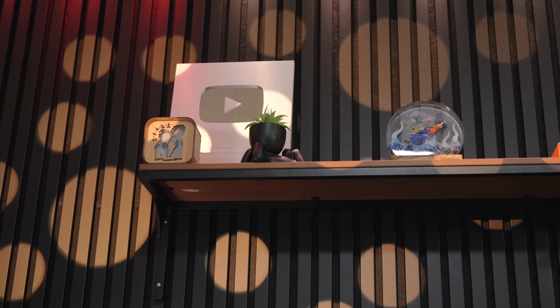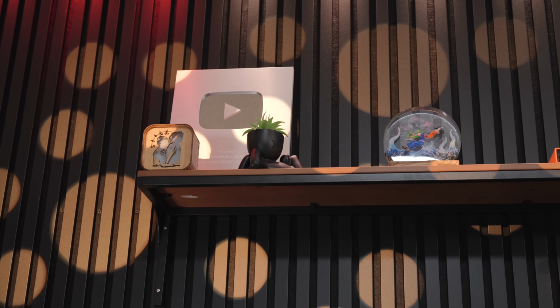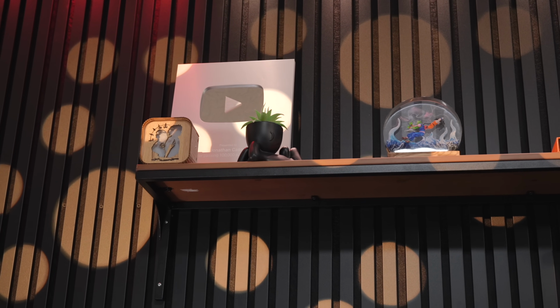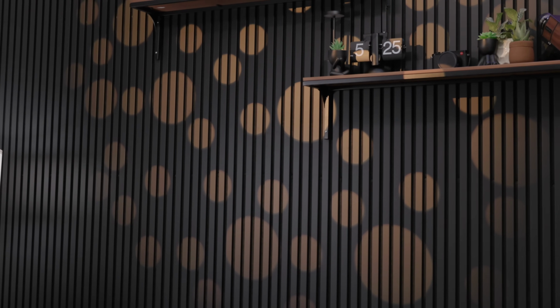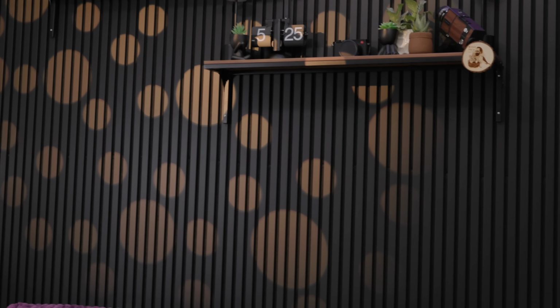Not only do these wood panels bring a fresh new aesthetic to a room, but the ones that I have even help reduce room reverb, which is definitely a plus considering I'm always recording in here. All I know is ever since I added these wood panels to my office, it's created a different vibe that I absolutely love, and I'm gonna be picking up more for around the house along with the office upstairs.